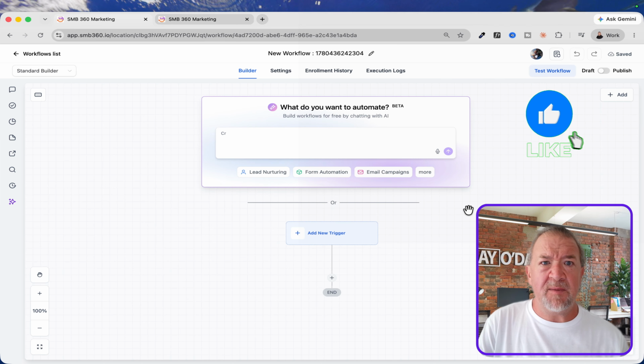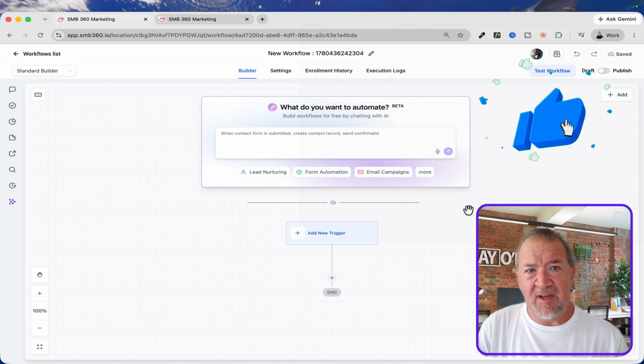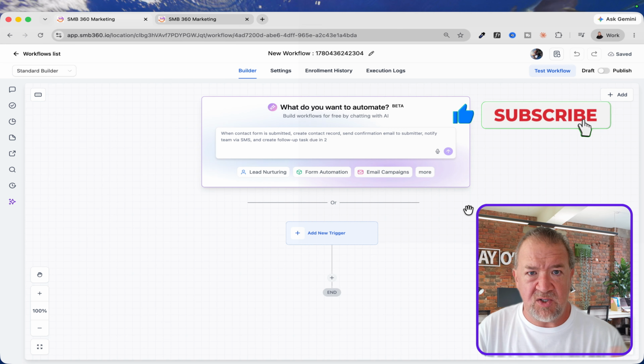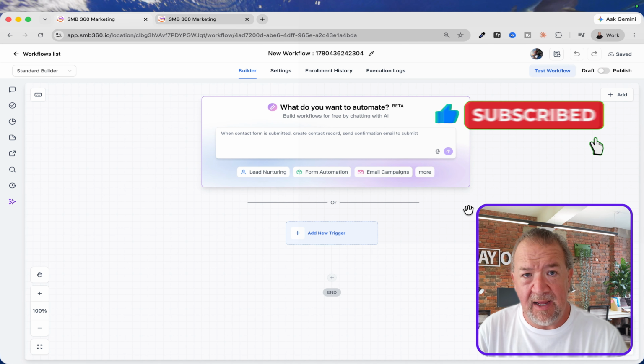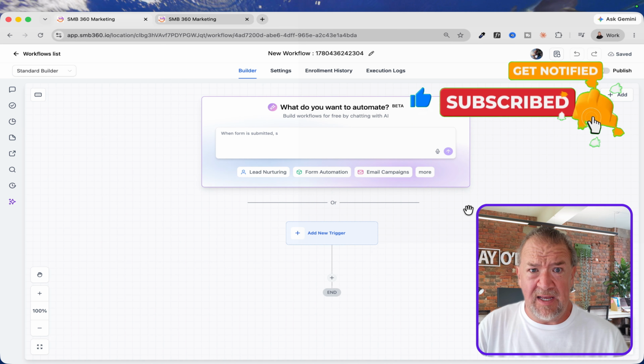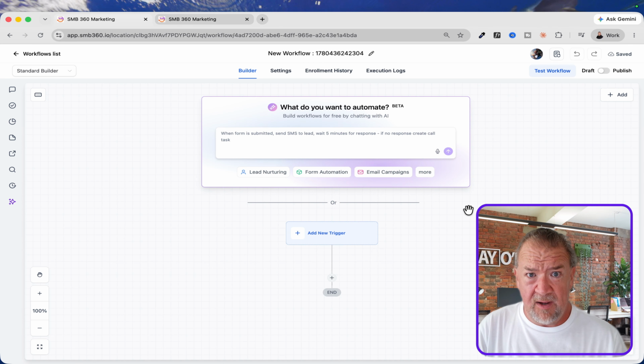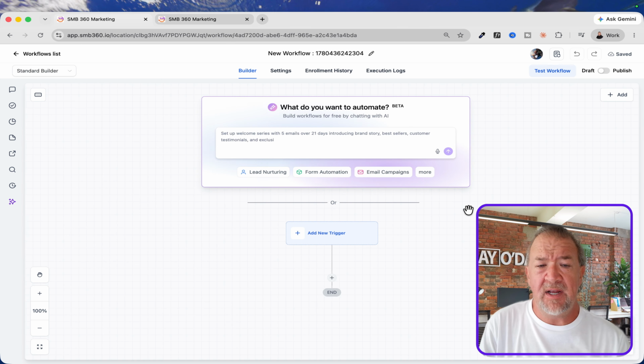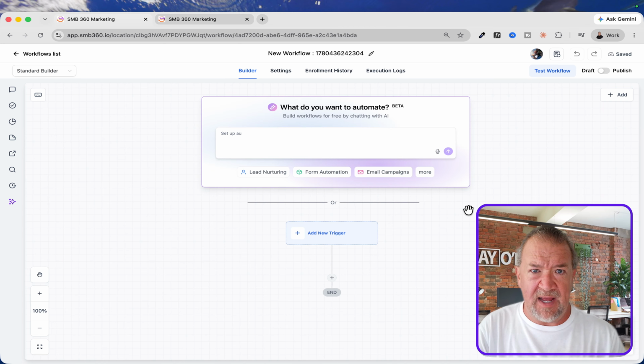Depending upon the email sequence you want to run, maybe it's a 20 email sequence over the next 20 days, like one email per day. It could be 52 emails, once per week over an entire year. That's another one you can run. Maybe you're running 12 emails, one per month. I don't know how you want to structure it, so please just look at what I'm doing here and adjust accordingly.